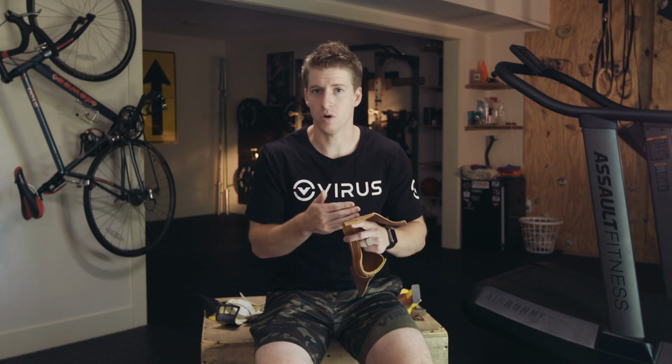Any unnecessary and extra sewing creates weak points in the grip. All right, let's talk about the designs. The different designs are very purposeful.